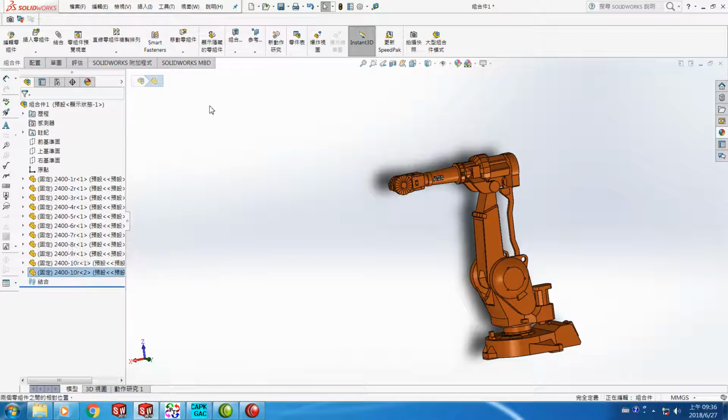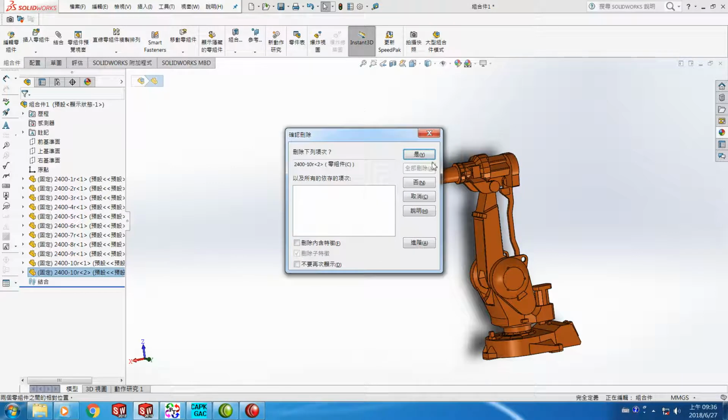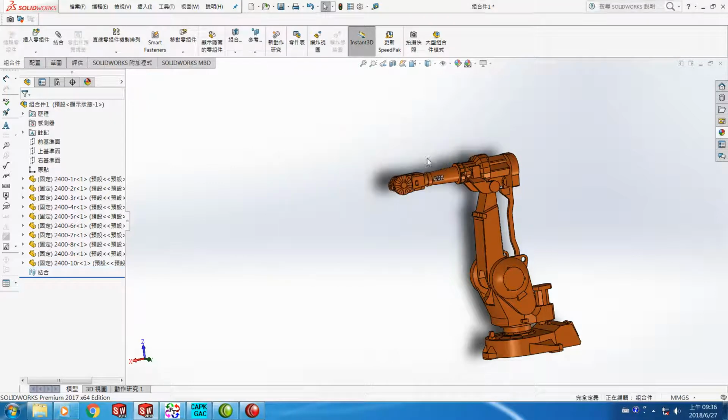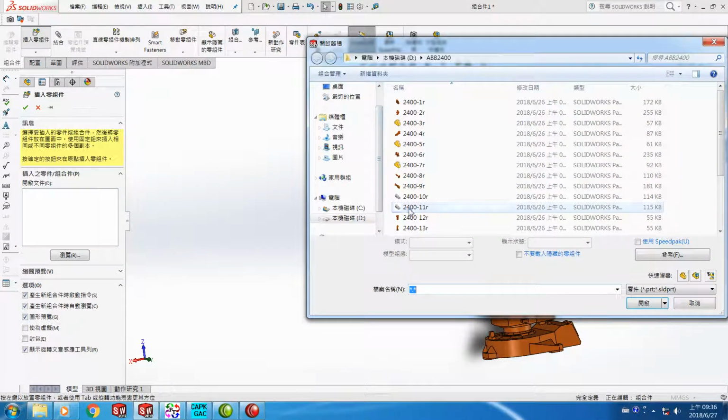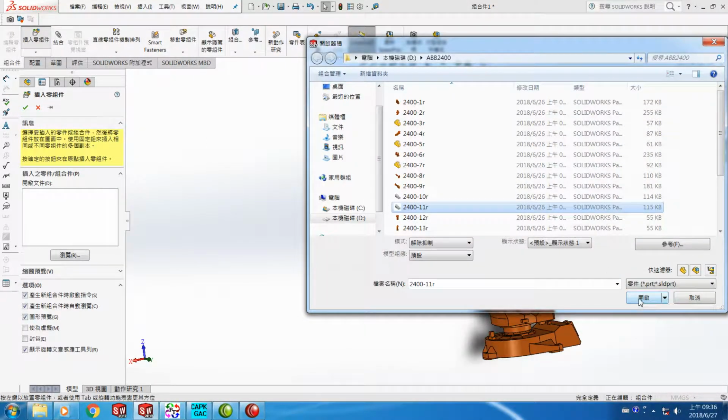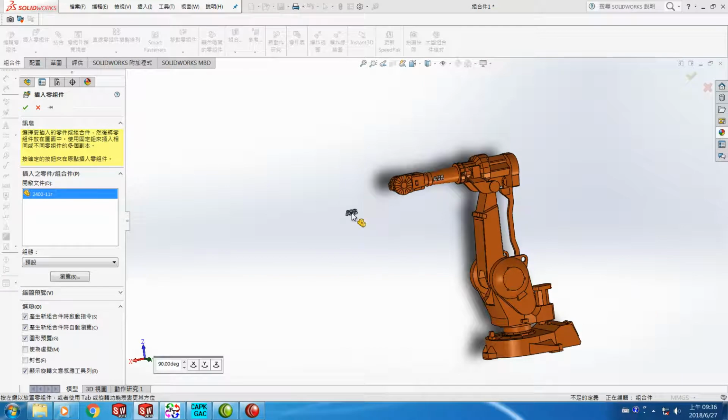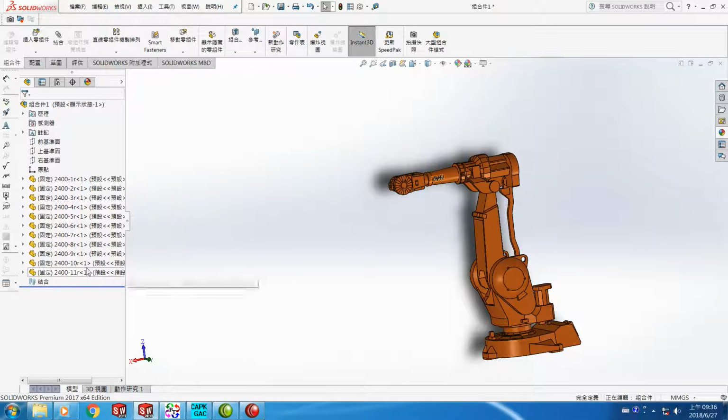So remove one. And insert 11, a model. Oh, 11 is a character as well. 10 and 11 are characters written at the same position.